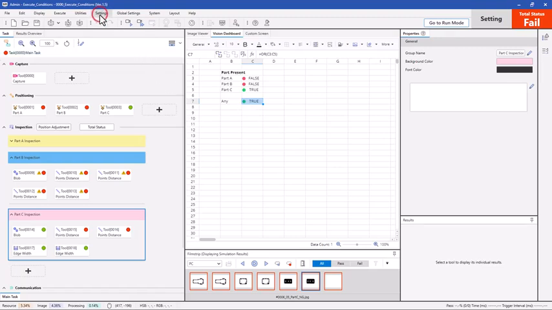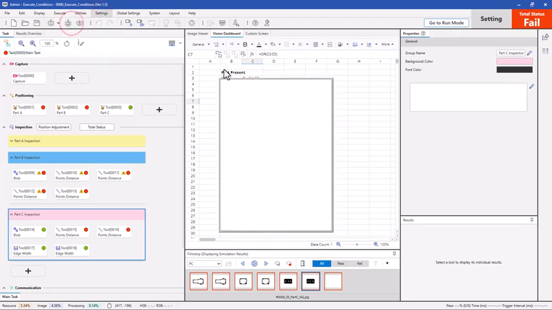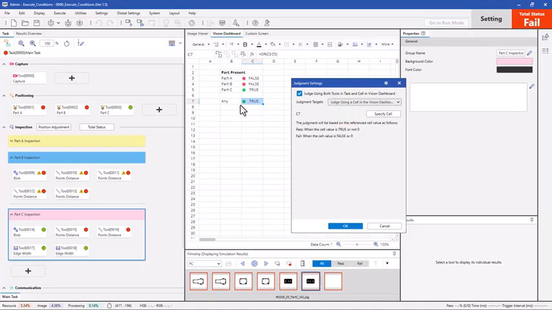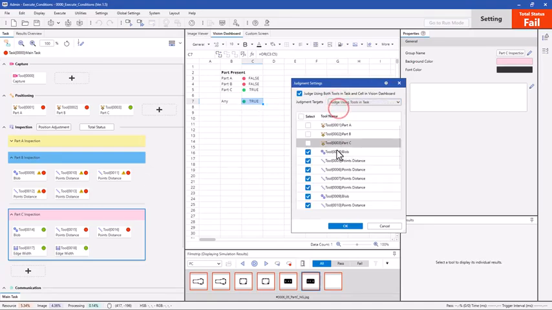So if I go to the settings, total status settings, let me show you how this is set up. So we've taken tool 1, 2, and 3 out of the total status equation. Because we know two of those are going to fail each time because there's only going to be at most one part present of the type. So we know the others are going to fail no matter what. So we've taken that out of the total status judgment, but we've also linked it in with the cell on the dashboard C7, which is that true. So we're using that cell as well as the other tools in the task to calculate the total status.